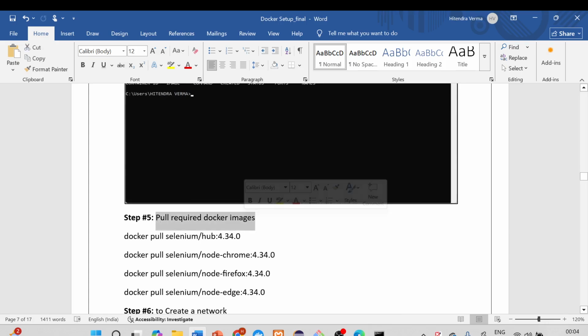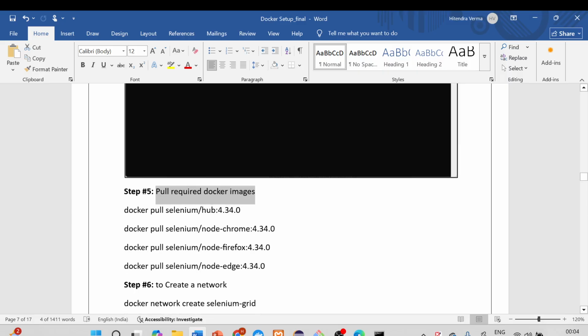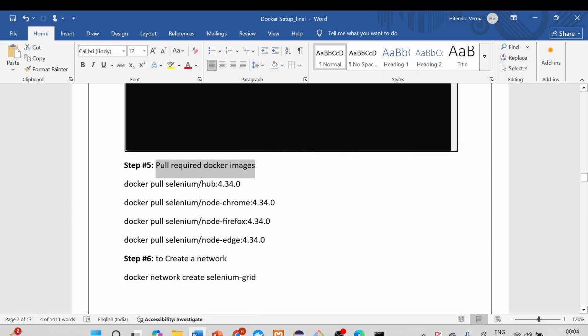Now what we need to do is create hubs and nodes here as well. So how are we going to do that? The latest version of Selenium is 4.34, right? So simply we need to do like this.